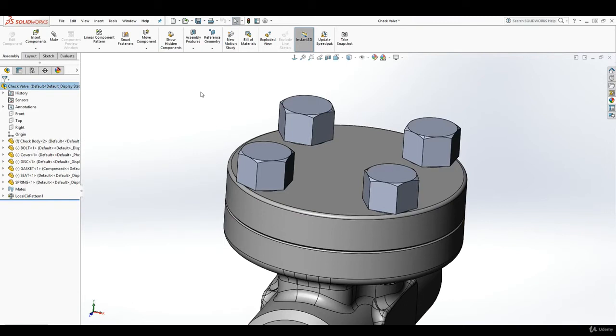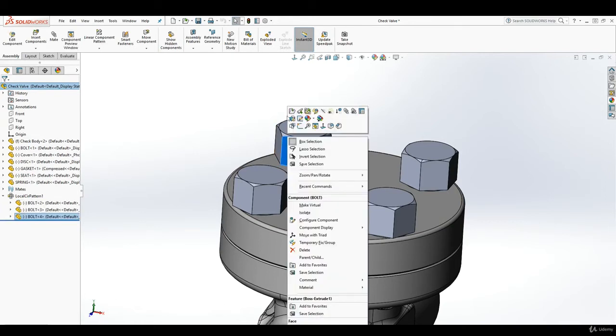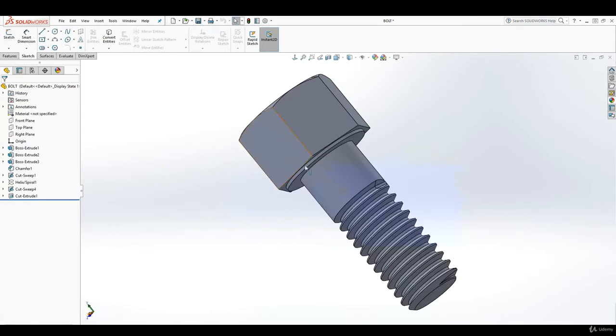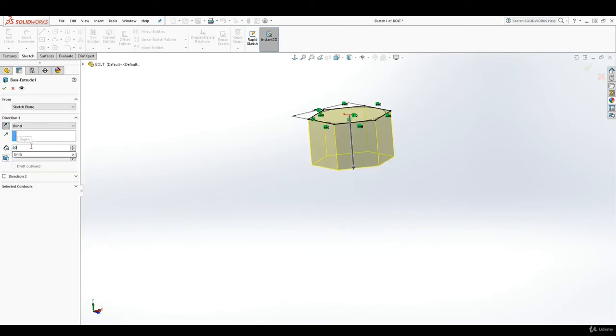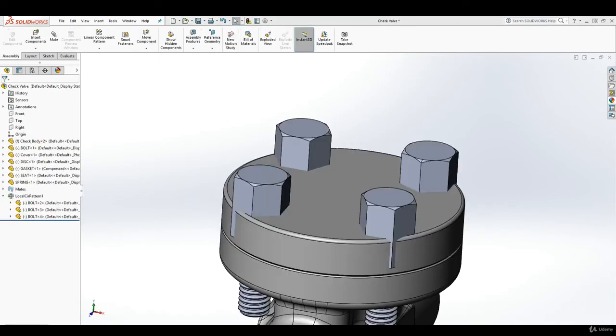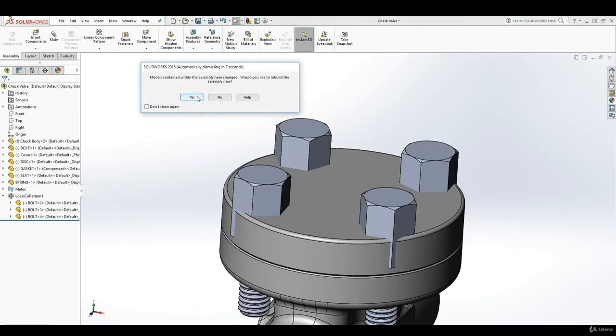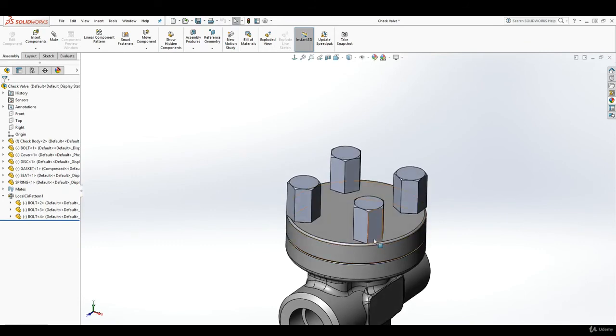So that is pretty much how you edit a part, and you can also edit it in the original SolidWorks screen by right clicking on it and clicking open part. If we edit a feature here, I'll just edit that feature again and change it to something drastic, 20, and click OK. When I go back into my assembly, it's going to have this dialog box asking if I want to apply it, and I click yes, and now it has applied that change.